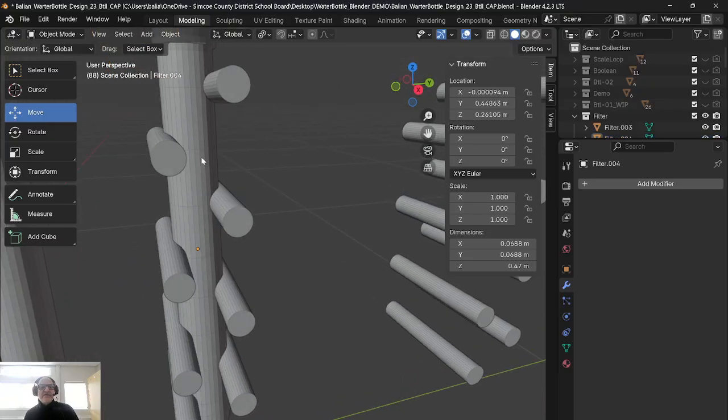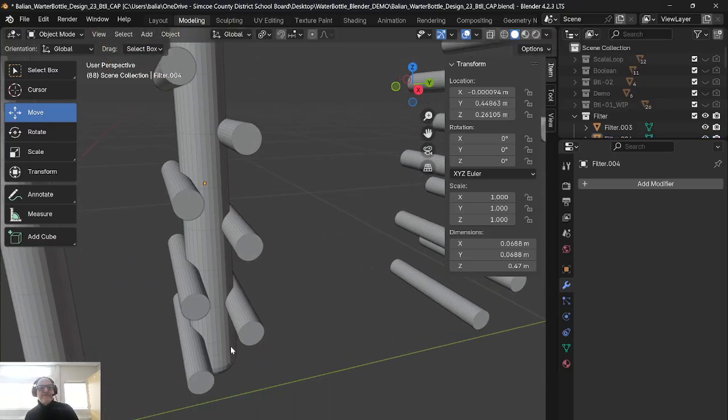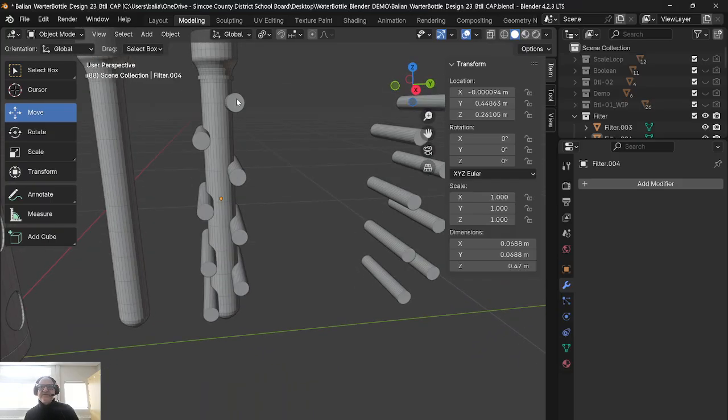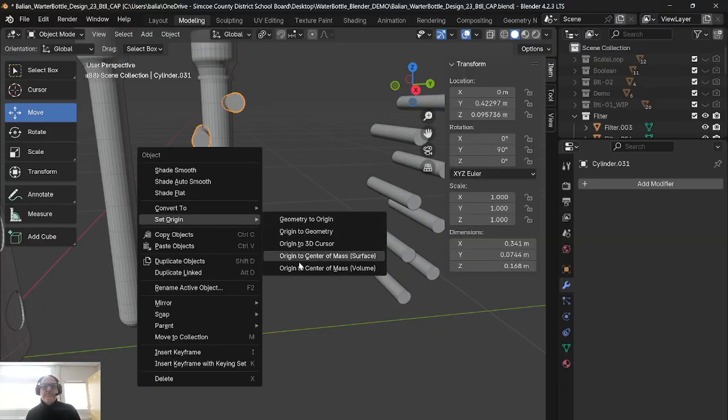So what I'm going to do is, instead of doing this, how many do I have? 2, 4, 6, 8 of these, I think. Instead of doing this 8 times, I'm just going to select each object. Click once, hold Shift, left click, Shift, left click, Shift, left click, Shift, left click. Hopefully this will work. Shift, left click. And I'm going to press Control J for join. Control J, done. If I click once, there it is. I'm going to right click, center the origin, down here to the mass.